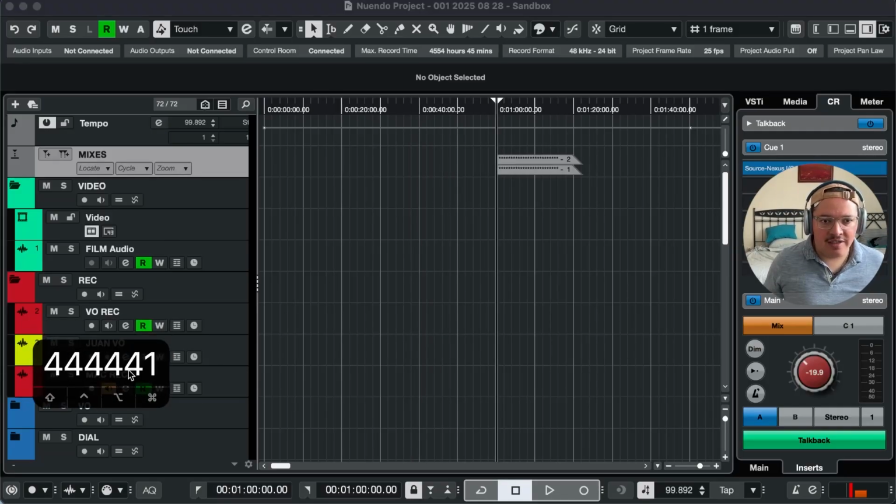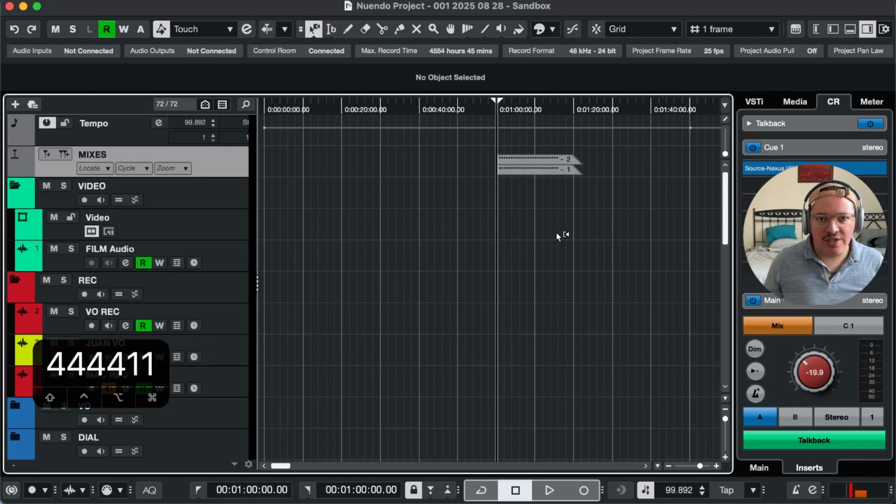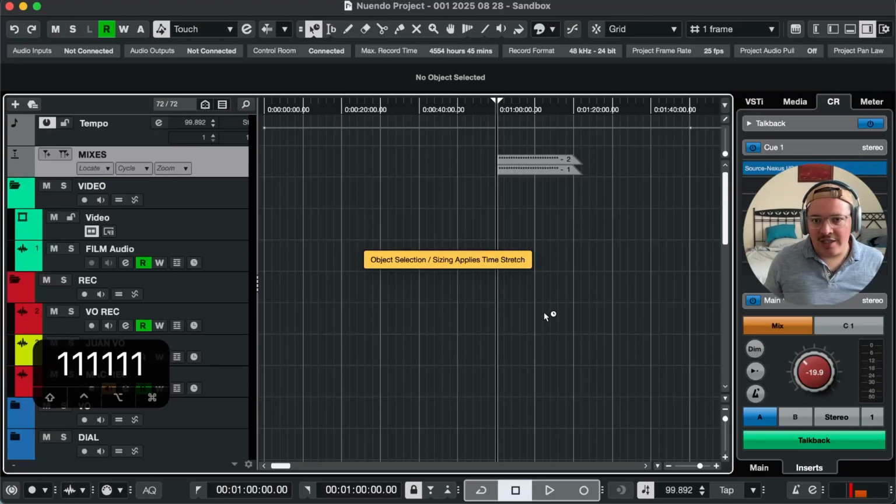Unfortunately here in the key history, you don't see that I'm pressing a numerical button. So you might think it's 1 and 2, but 1 and 2 actually do different things. When I press 1, you see my mouse is changing different functions, so time stretch, and this is a very unique feature that I'll show in a separate video.